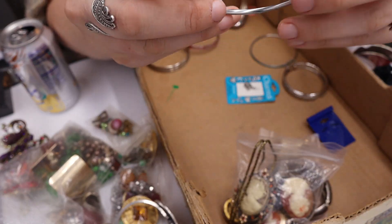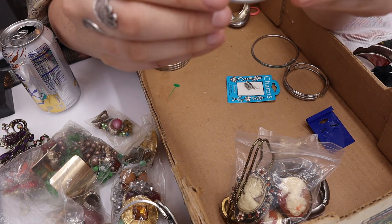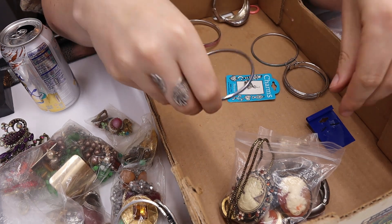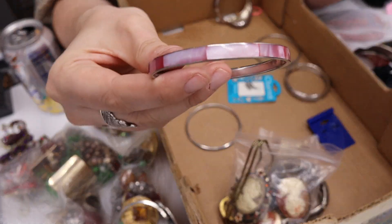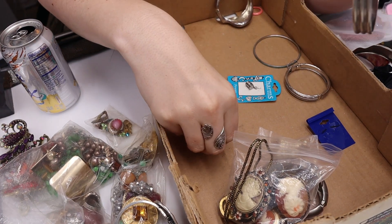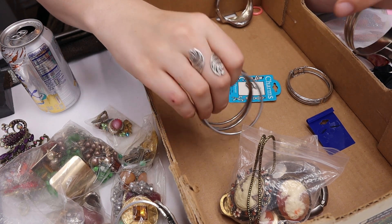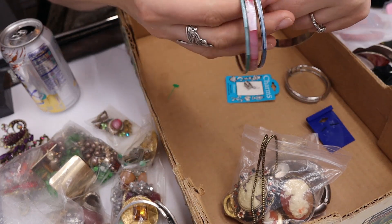We have a mother-of-pearl inlaid bangle — and another pink inlaid mother-of-pearl bangle, and here's another one. Those three together might be nice to stack. Seafoam green, pink, blue — yes, all day! I like that. If they were all single I'd have to think about it, but together they're great.